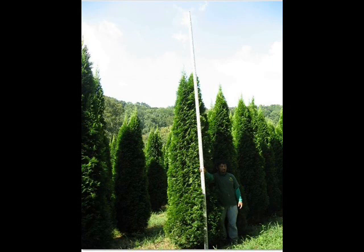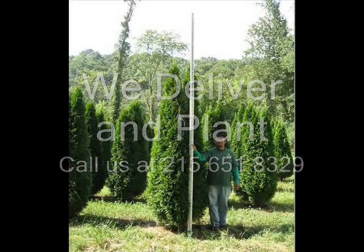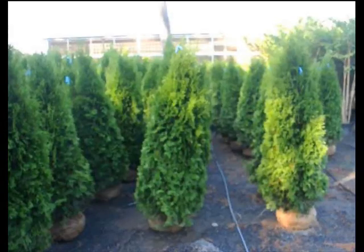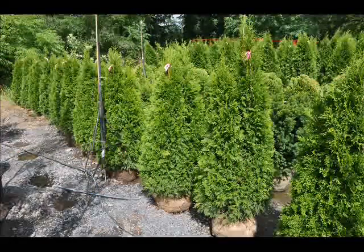At Highland Hill Farm, we do not recommend that you cut a 10 to 12 foot arborvitae in half to make it a 5 to 6 foot arborvitae. The outcome will never be in doubt. It will not be a quality arborvitae when you're finished. The best solution is to remove a large arborvitae, plant a smaller one, and maintain the smaller arborvitae to the desired height.